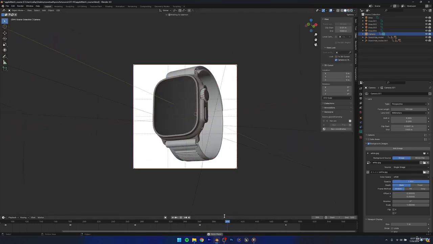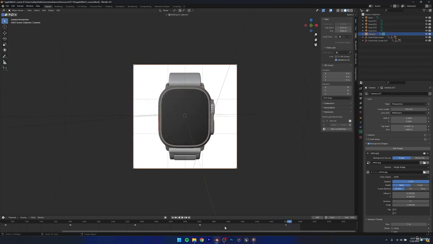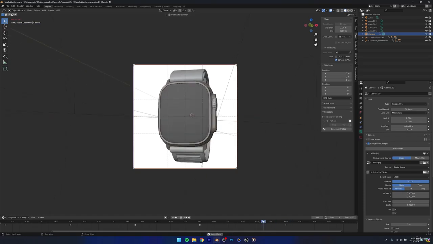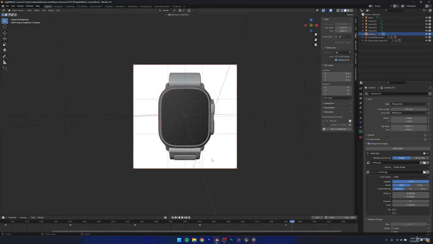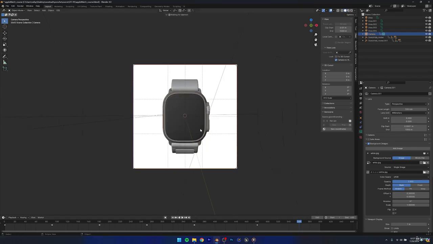Let's just go to my viewport mode so you can play smoothly. And also one thing I want to do after this, I want to increase this to 600. And so once we reach this point, I don't want it to just stay there. What I wanted to do is I wanted the camera to move back a little bit. So I'm just gonna move back a little bit like that, add a keyframe.